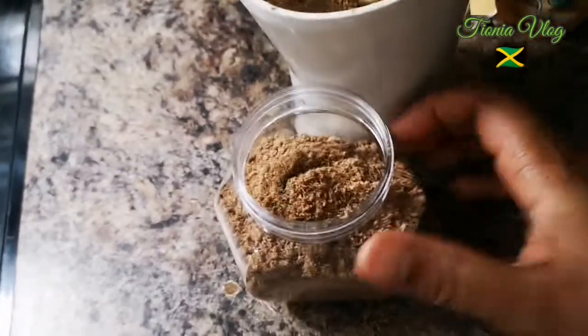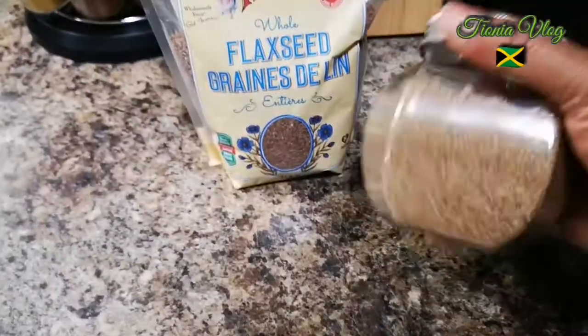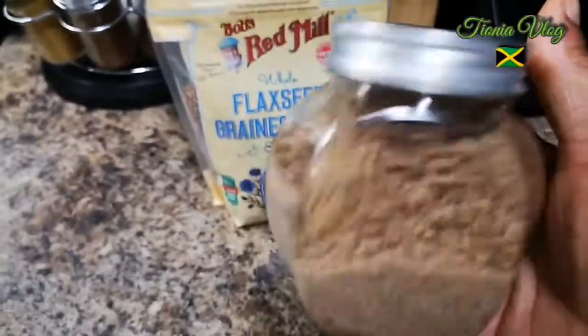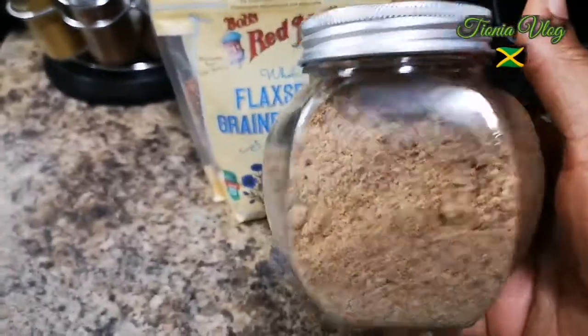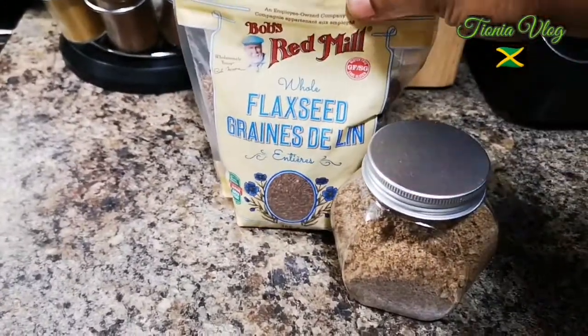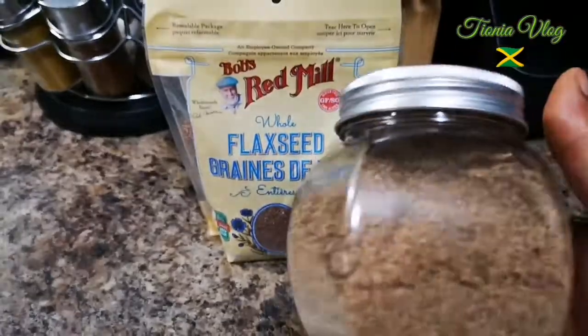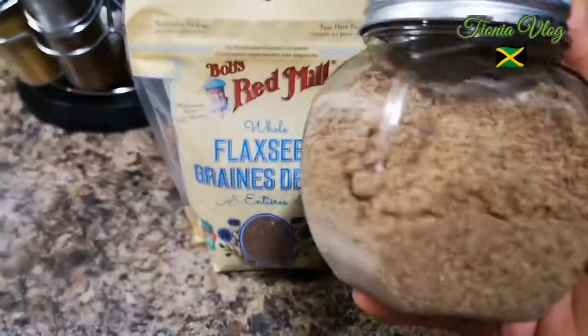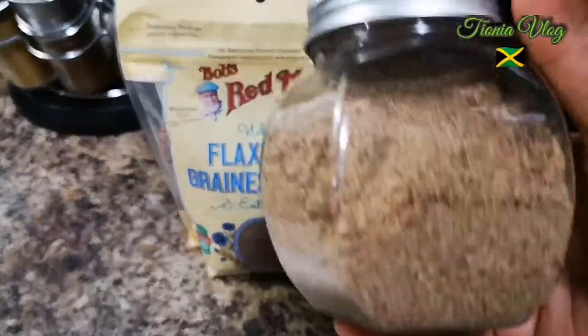All right, I'm gonna finish scraping that out, and guys, this is the final result. Look at that. This is how you grind flaxseed to get the whole ground flaxseed. Really healthy. Remember, you don't need to blend it and leave it for months or a year. Just blend as you go. So this will last me for this week, so that's what I'm gonna do.